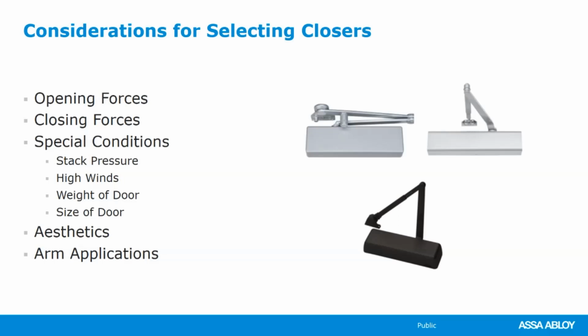So aesthetics and arm applications go hand in hand. The key is to select an arm application that keeps the door closed, keeps the closer on the inside of the building, inside the room, away from public view. Sometimes you'll see that in architectural specifications where the architect won't actually have the specifier write the mount for each door closer, but there will be a note that says to keep the closer away from public view. So in that situation, you would definitely have to select the mounting of that closer. If you send out what we call a tri-pack closer and you don't tell the installer how to install it, all bets are off. It may not be what the owner wanted.